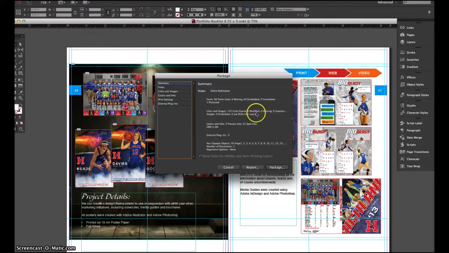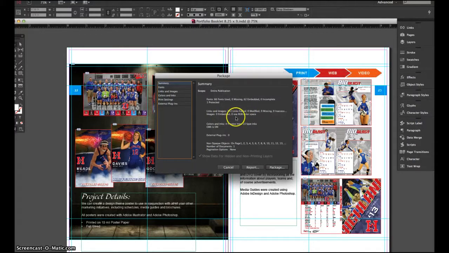If there are any modified links, and what a modified link means is, say for example, I had an image that was in RGB mode, and I went back into Photoshop and changed that image to CMYK, that would show up as a modified link until I update that link inside my Links panel. It'll also tell you how many links are embedded, in this case 0. The reason why you don't often use embedded images inside InDesign is it will just make the file size that much larger, so you want to try to keep your file size as small as possible.